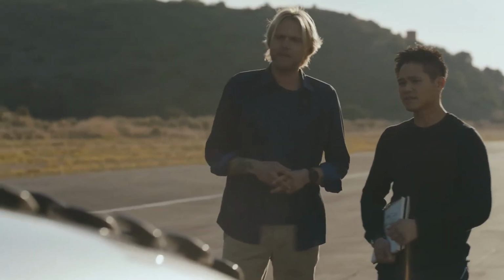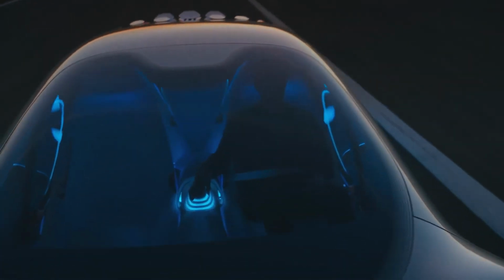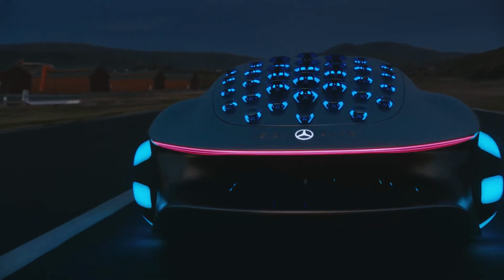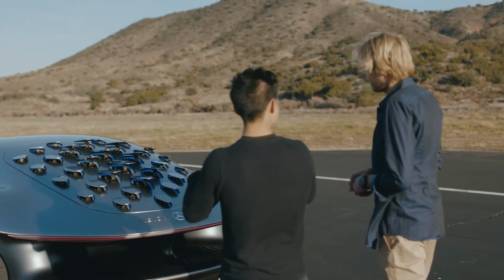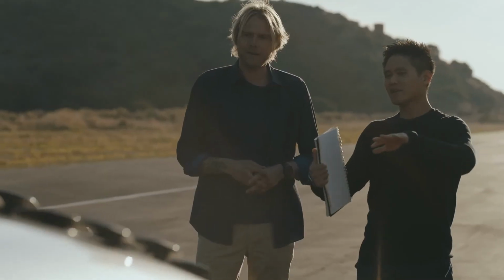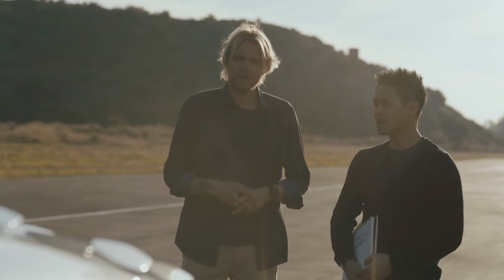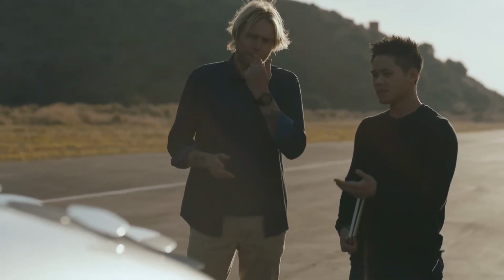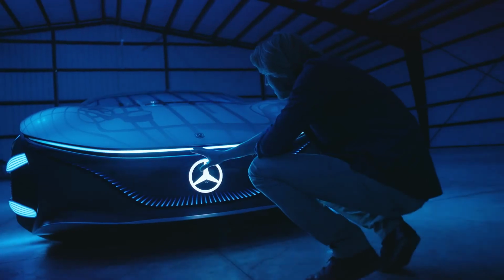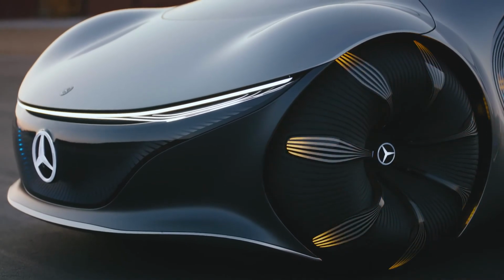And the second is the communication aspect. You're sitting in the car, driving it. For the first time, you can show your intentions to the outside, whether you're accelerating, braking, or turning. Everything will be manifested to the outside through the omnidirectional flaps. And the third is, because it's an artificial intelligence, it's like a living object. It also has emotions that can be expressed to the outside through the motion design.